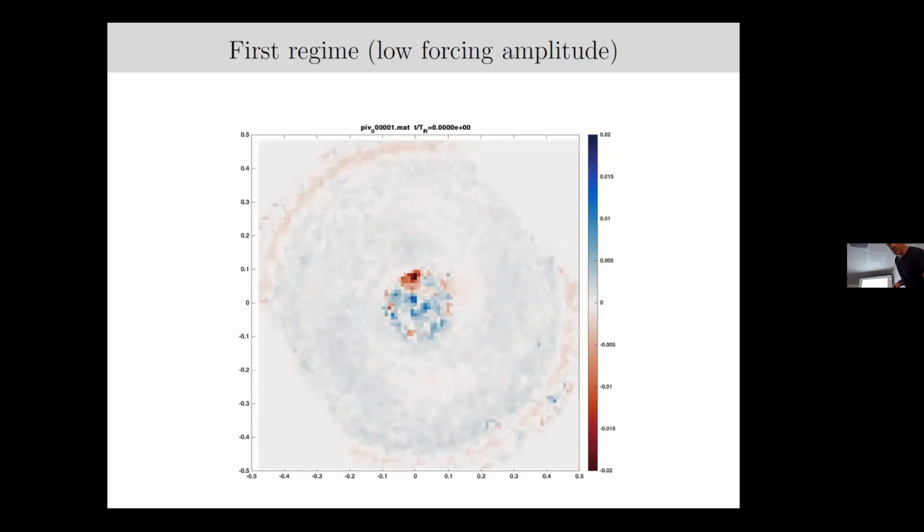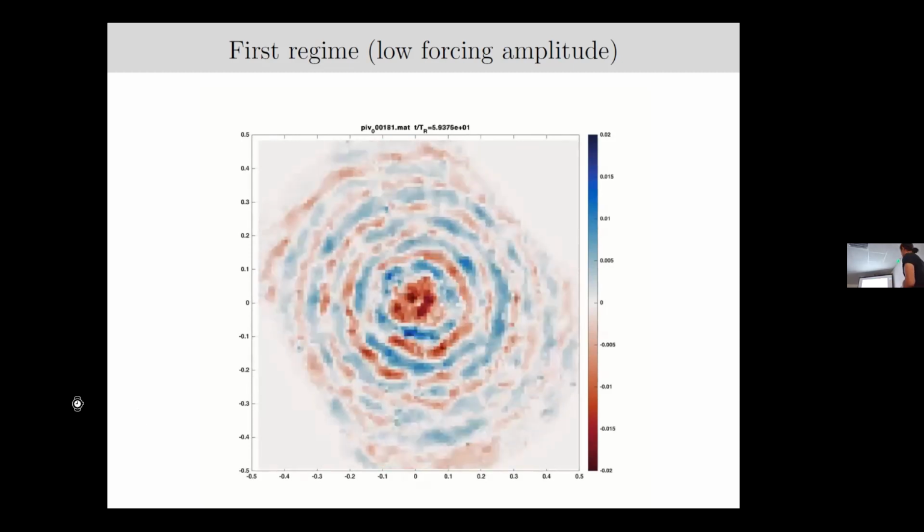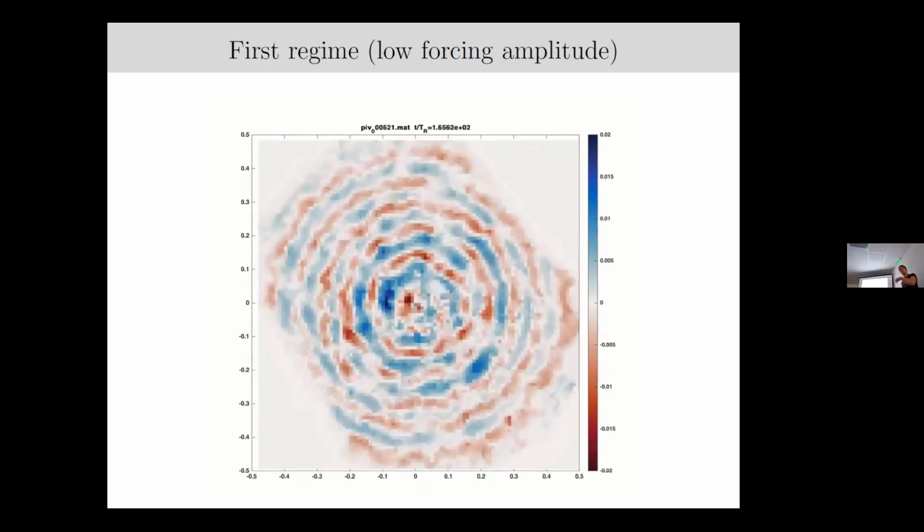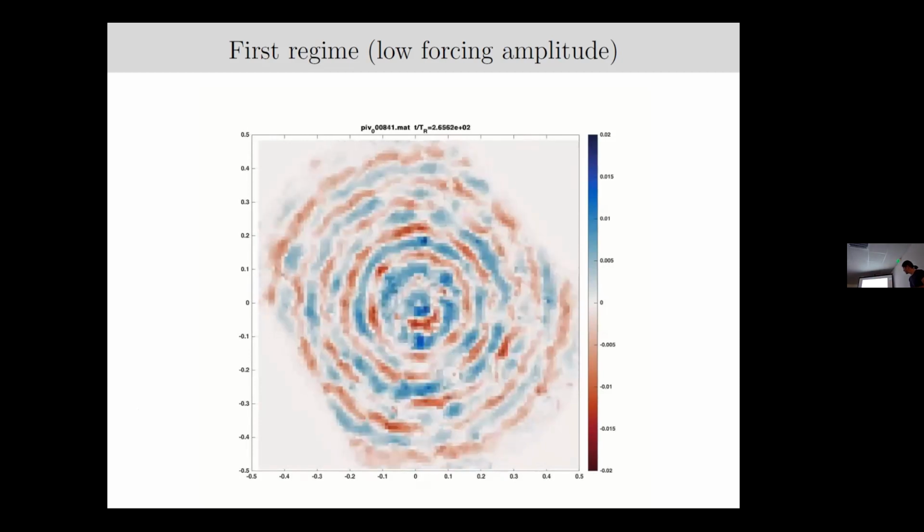So at moderate Reynolds number, what you will see here is the zonal velocity, again, viewed from the top, and this will be a movie. So this is just after we turn on the pump, and this is what the system looks like. So very quickly, after just a few rotation times, you see the emergence of clear zonal flows, and you can see that there's 1, 2, 3, 4, 5, 6, and we have 6 rings. Okay, so this regime is what we call the directly forced regime. So the zonal flow is not directly forced, but each jet is sitting on top of each ring. Okay, so this is clearly a regime where the response of the system is directly correlated to the forcing.